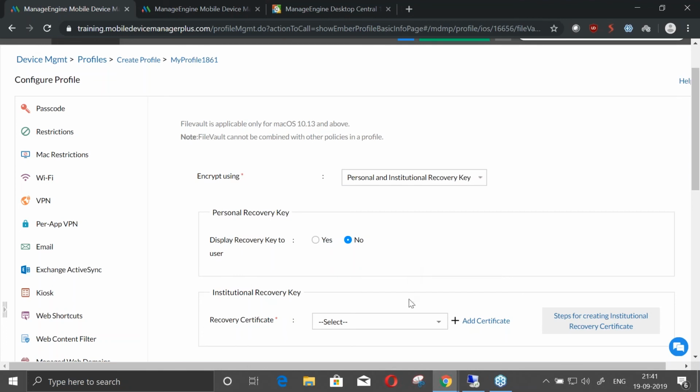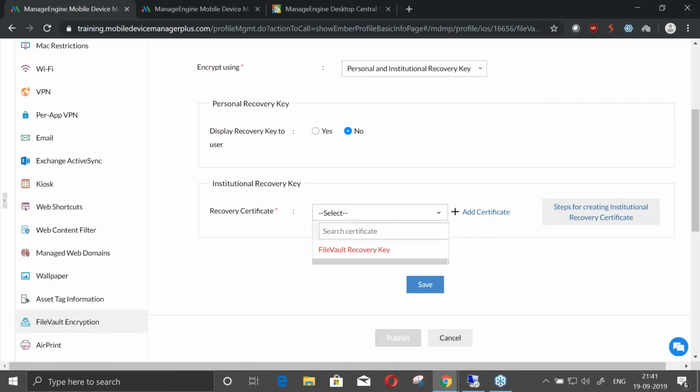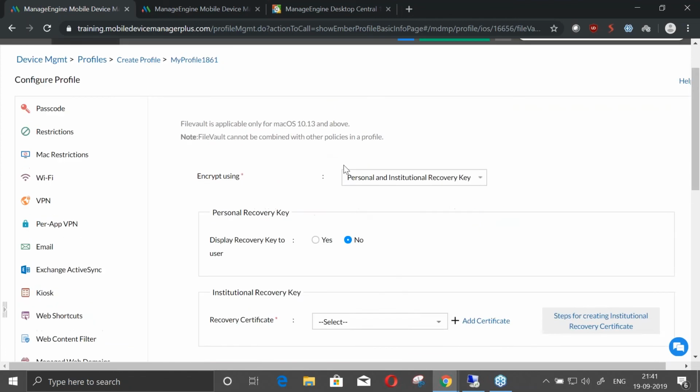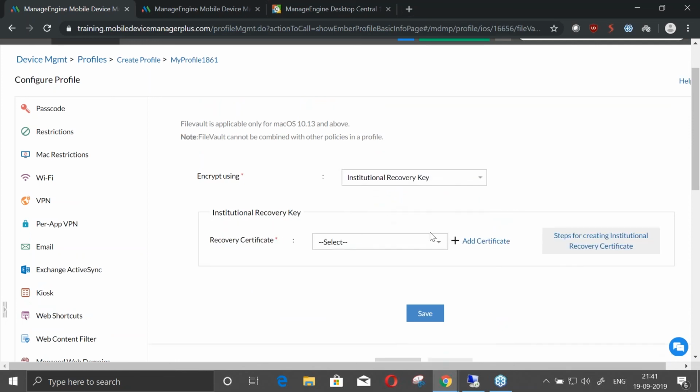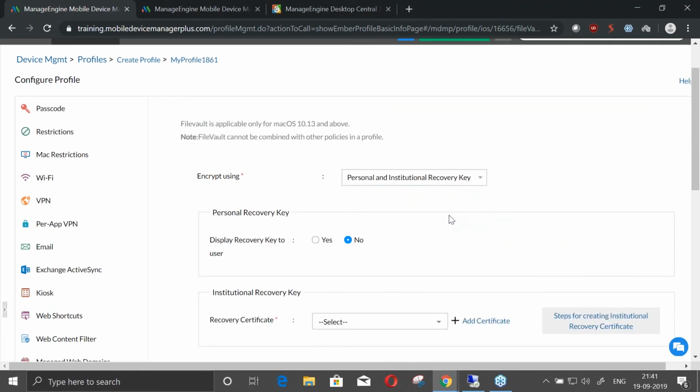You can gladly encrypt it, and you can also mention the keys, whether it has to be a personal key which only the user would have, or whether you'd like to go for an institutional key wherein you'd have to add the certificate, or a combination of both, which is what I would recommend from time to time.